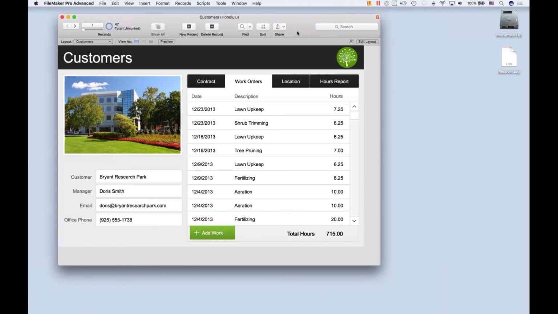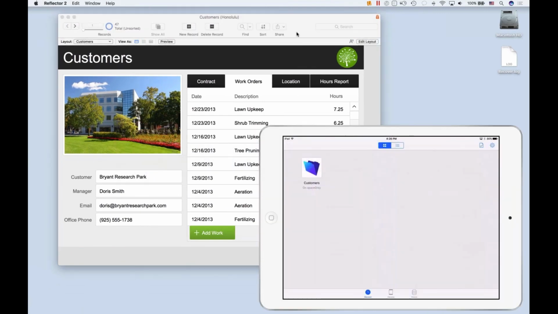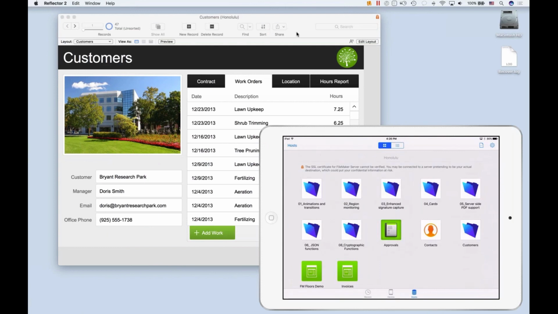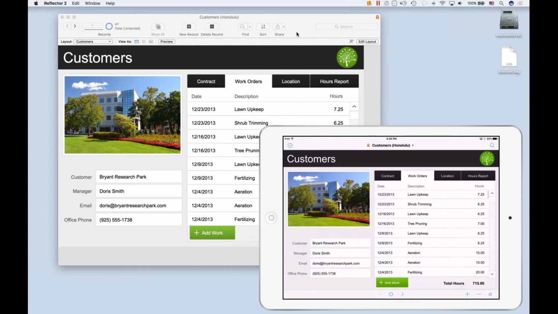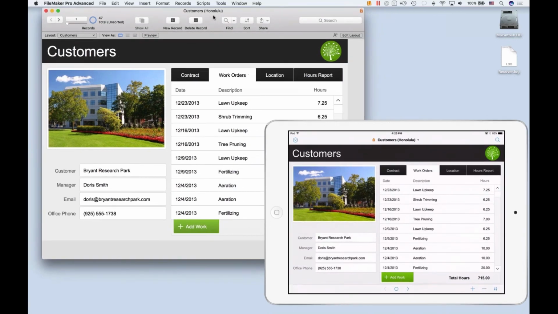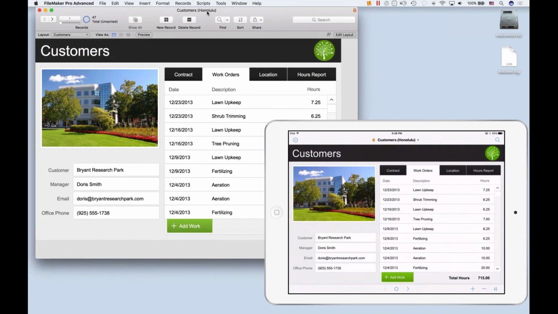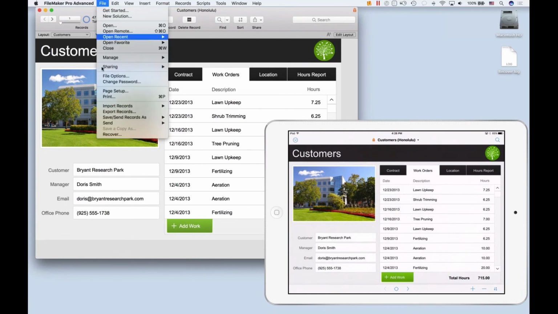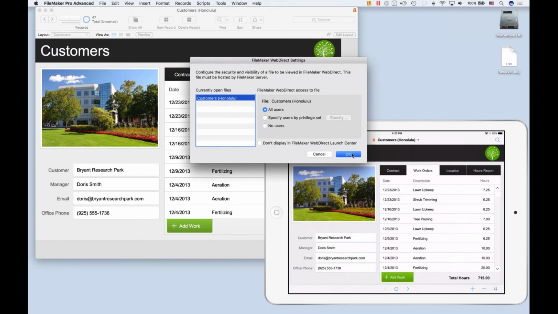Actually, let me show you what that looks like. Bring up here my iPad. Access my server. And there we go. So this is on an iPad. This is on my desktop. What about the web browser? I promise you I was going to show you that. I'm just going to enable FileMaker WebDirect technology on this file.